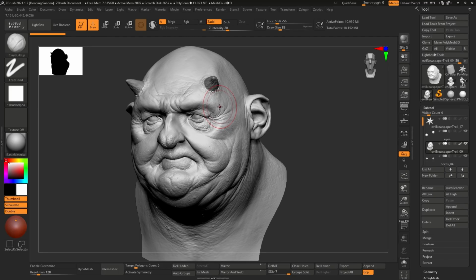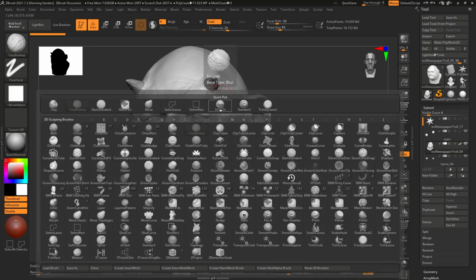in today's video we are going to be talking about brushes in ZBrush. A big problem in ZBrush is there are just too many brushes. If we take a look at the available brushes we have in ZBrush by default, this is enough to give anyone a headache, and particularly if you're a beginner, you might try every single one of them and you just don't know when you're going to be using different ones. So in today's video we are going through the brushes you will actually be using.